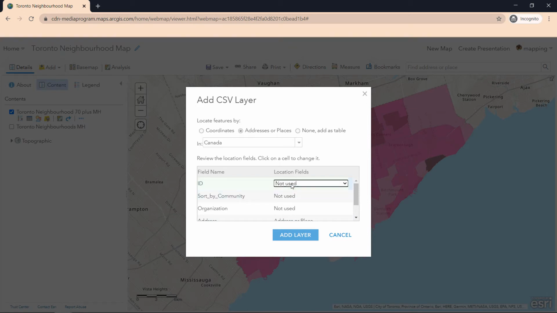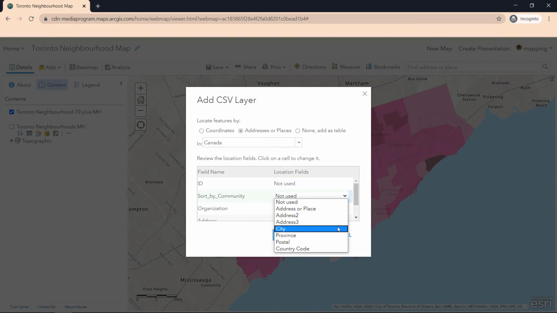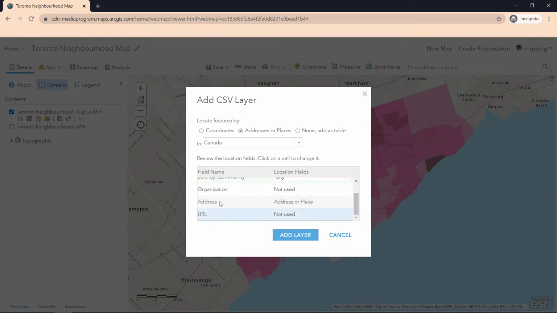So in this table we are just identifying which column on our spreadsheet is a particular location. For example, for community, this column on my spreadsheet is my cities. And my address column is already instructed to map by address. So once I'm happy with all my settings, I'm going to hit add layer.